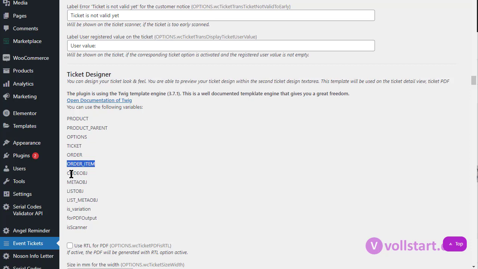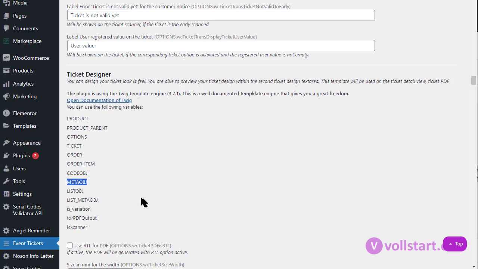Then we have the code object. The code object is the full object of the ticket and contains several options that are visible on the export file. Not all the functionalities of the ticket are visible on the export file, but I hope that I can add them really fast here also, so that you can copy-paste them.